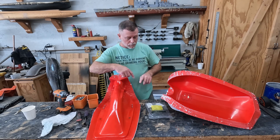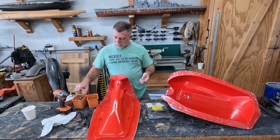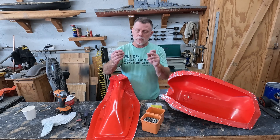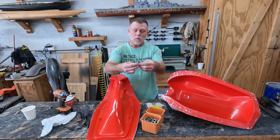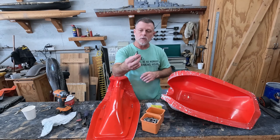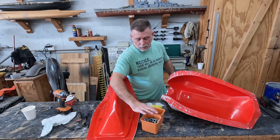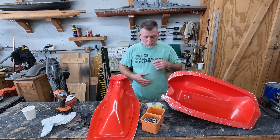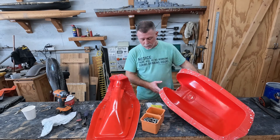Now we have the mold halves assembled and I have the bolts in place to hold the inserts. When I assemble my molds I keep a bunch of these because I have lots of molds — all my molds use the same bolts. These are five-sixteenths bolts and most of the time they're about one inch in length, though different flange thicknesses mean I need a few that are really long for specific points in a mold. I also have wooden wedges I cut that I can use to separate parts if needed, but this is a really seasoned mold so the part comes out with just a little effort.